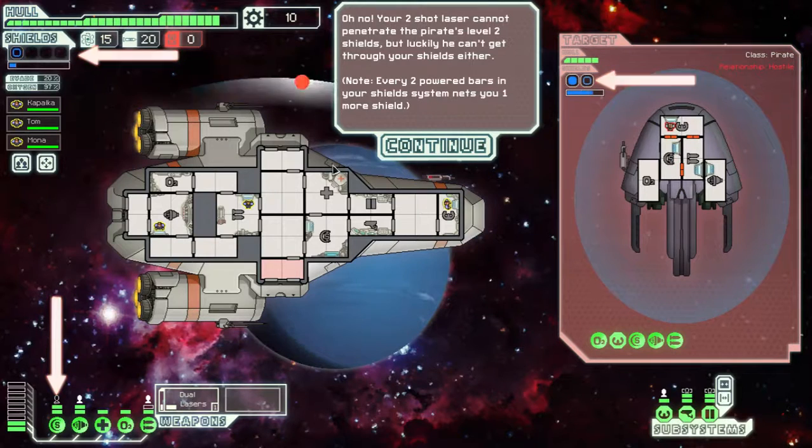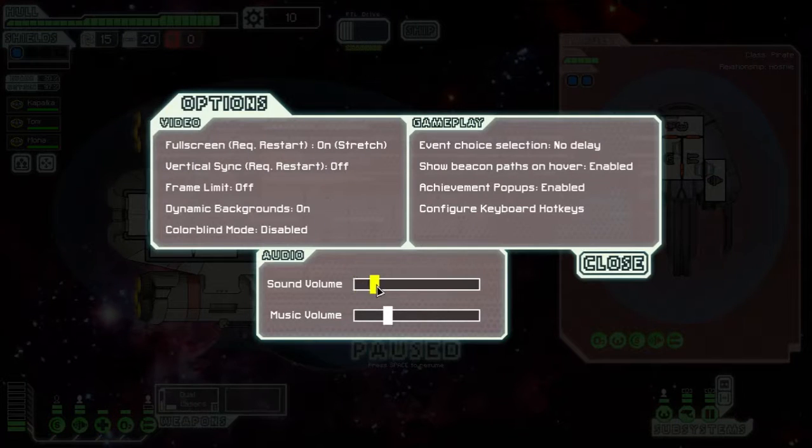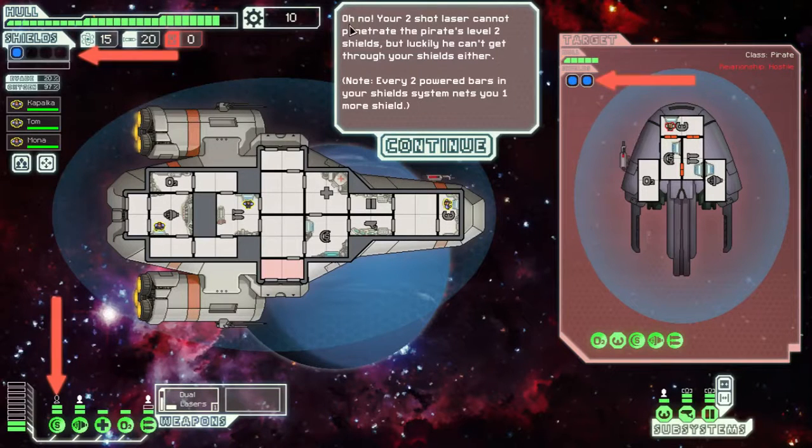Alright, so we shot at him. I swear to god, there's supposed to be music here. Let's turn up this and then turn that down, maybe? I don't know. Oh no, your two shot power thing cannot fire, but luckily he can't get through your shields.